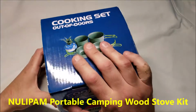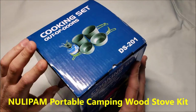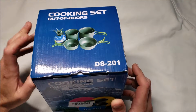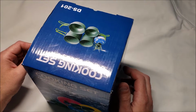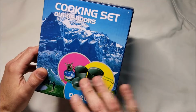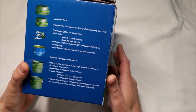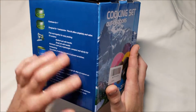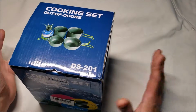Hello. I'm back with an unboxing slash kind of a review. I can show you the quality of the parts, etc. But this is from a company called NULIPAM, N-U-L-I-P-A-M, and as you can see, it's a cooking set outdoors. But this isn't what's in here. The box is kind of weird. It's the wrong box, I think, basically, because you'll see what's in here.